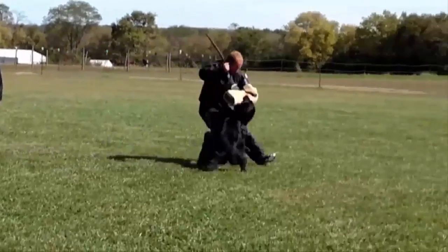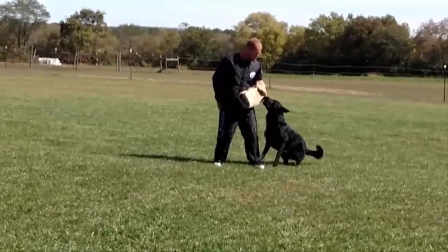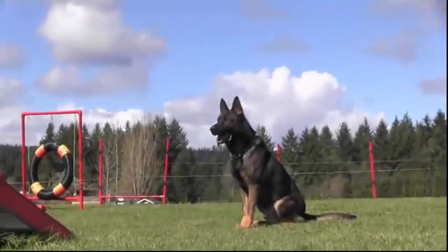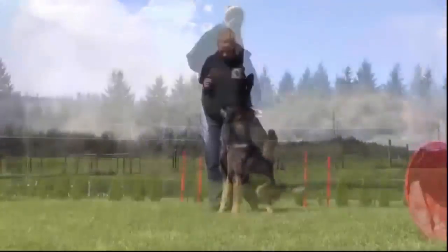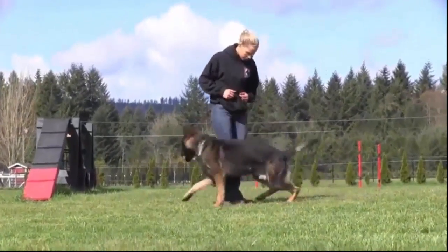They must be firmly trained in obedience from an early age. German Shepherds with passive owners, or whose instincts are not being met, can become timid, skittish, and may be prone to fear biting and develop guarding issues. German Shepherds will not listen if they sense they are stronger minded than their owner, however they will also not respond well to harsh discipline. Owners need to have an air of natural authority — do not treat this dog as if he were human; understand canine instincts and treat the dog accordingly.